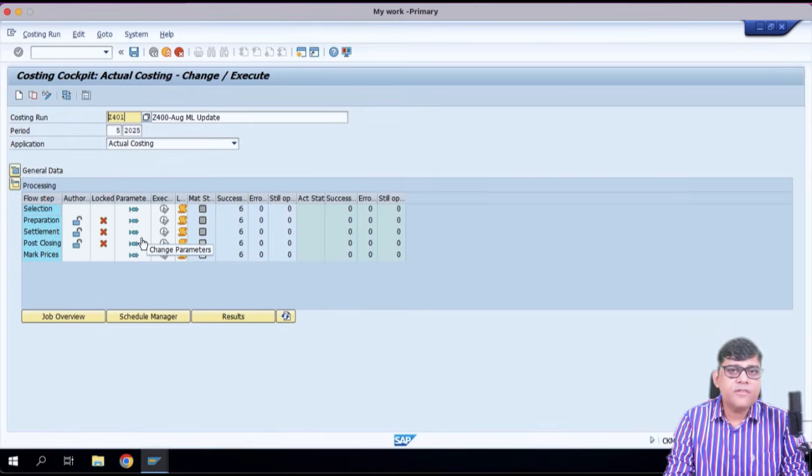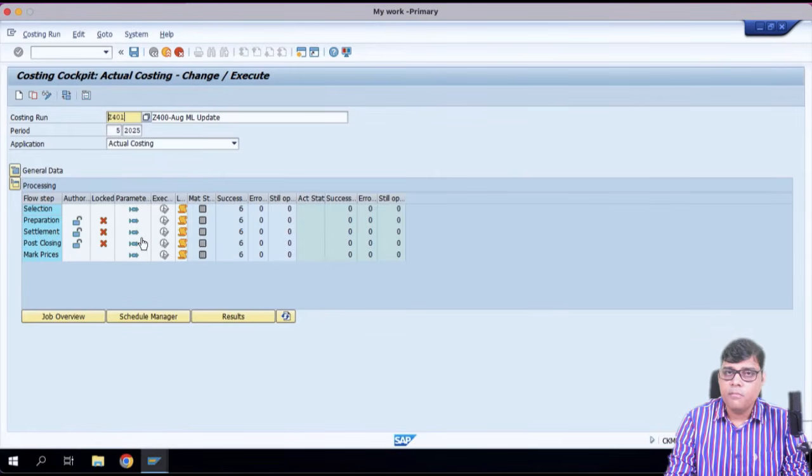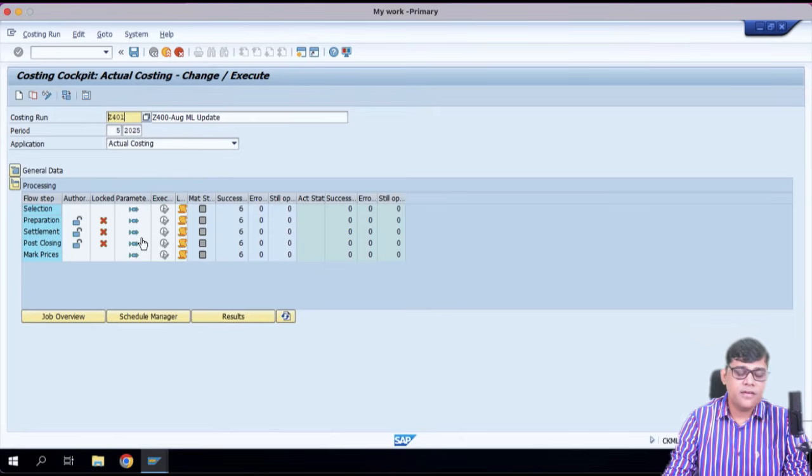Now let's say here you have just included the finished stock. That means the system is going to analyze at the finished stock level, but as I said, it should go multi-level. So that is why in the parameter you need to include the multi-level. That is nothing but your step number 4. I have just divided step 1, step 3, and step 4. So in step 4, multi-level price determination will be there.